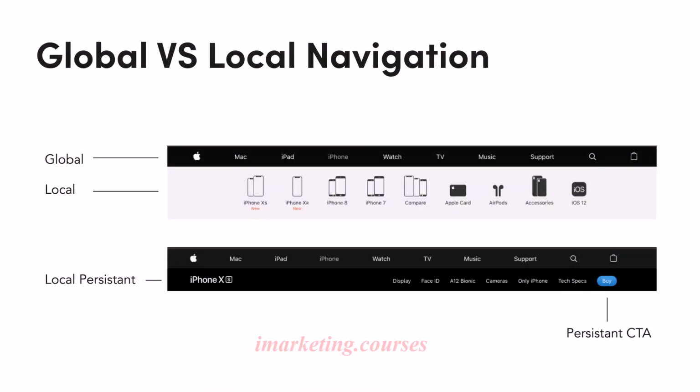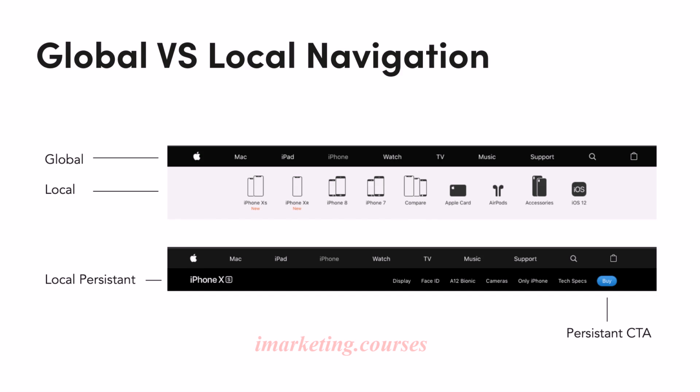All right. In very big or complex websites where you have things like categories, you would work with something called global navigation and local navigation. A global navigation is basically the main navigation that we just talked about. It's those 5 to 7 links that show you the structure of the whole website, and they're with you on any page on the website. They're consistent. However, when you are in a specific category that has a lot of pages, or maybe just a very long page that has sections, sometimes we'll use something called local navigation. And in this example, we're seeing the Apple website.